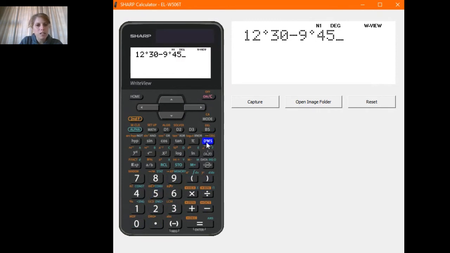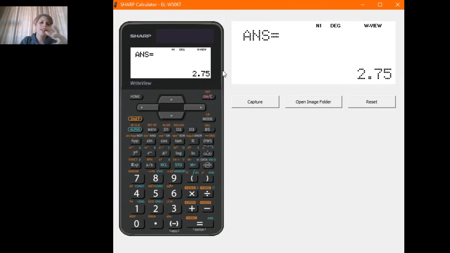Now you don't have to put the DMS button again. If you want to include seconds, then you would press DMS again and then type in your seconds and just equals, and it gives us 2 hours and 45 minutes that Susie was on the train. Now what you can do is again press second function and DMS, and it gives you 2 3/4 of an hour. So if we change that, 2,75 hours. Okay, so obviously that is a really nice way to do that question with your students. And what's nice is it's on both the 535 and the 506 as well.